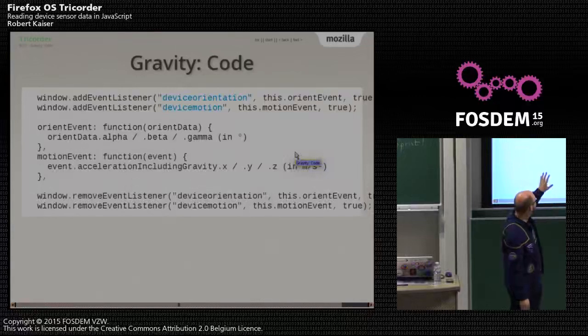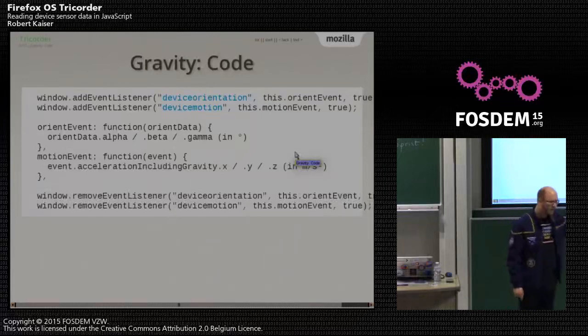For the motion event, it's pretty similar, but on the event you have actually a property. You have two properties. One is acceleration, and one is acceleration including gravity. The acceleration including gravity is the one that always works.